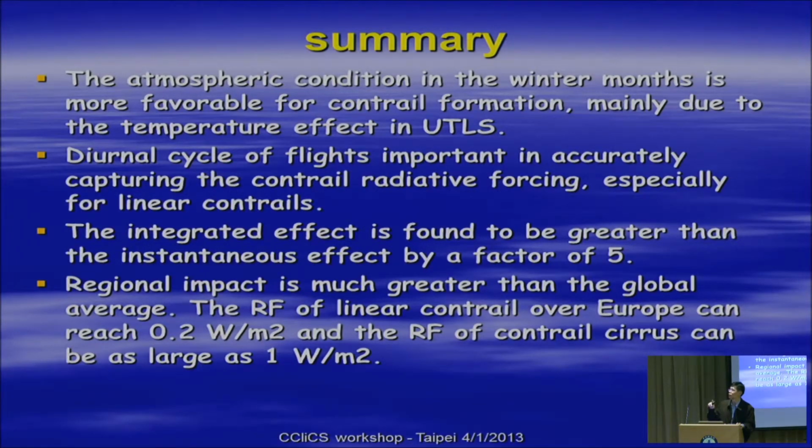And the integrated effect, or the radiative forcing for contrail cirrus, is about 5 times bigger than the effect of linear contrail based on our study. And the regional impact is much, much bigger than the global average, as I showed, because if you happen to live in an area where air traffic is very heavy, locally, the impact can be as big as the impact from the anthropogenic CO2.